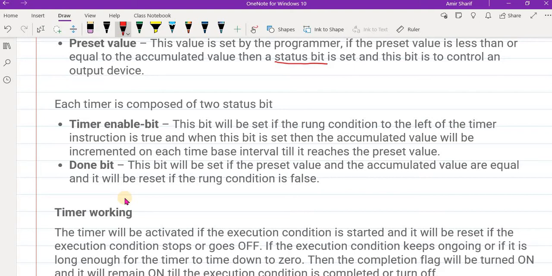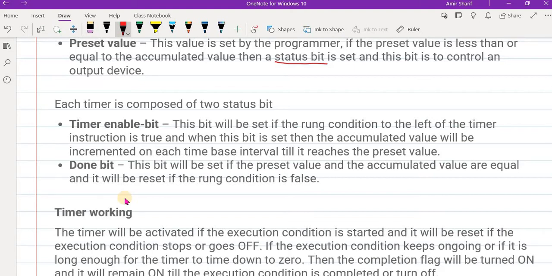And the second bit we have is the done bit. This bit will be set if the preset value and the accumulated value are equal, and it will be reset if the rung condition is false.